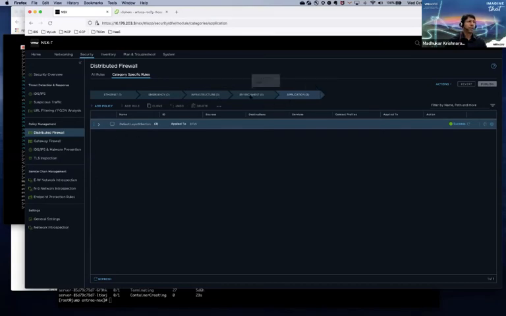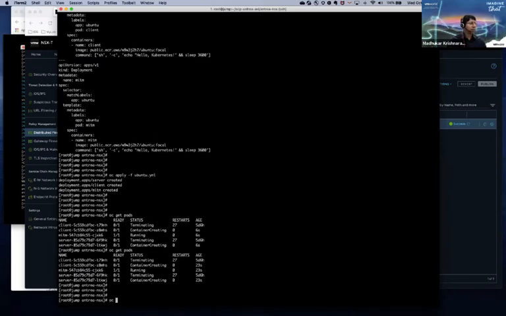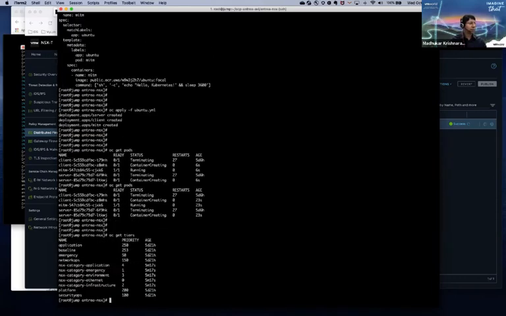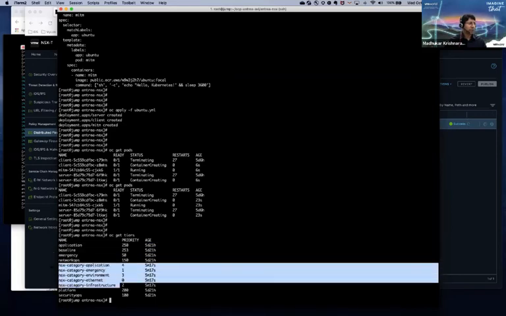Antrea also has different tiers. So if you look at oc get tiers, these are the different categories that Antrea provides by default. Some of these come with Antrea, some of these come with the NSX-T integration. There are kind of duplicates, but that's going to get sorted out soon.